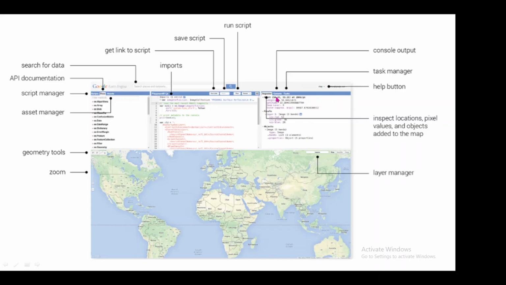Besides that there are tasks. Whatever you do in the scripting and the task that you finish, maybe you want to download something or bring something to your asset, some end product of your geospatial analysis, everything gets populated within this section called task. Besides that you have a map view. Any data that you wish to view over the map will be visible, so that you will know where exactly your data is lying on the face of this planet, right?